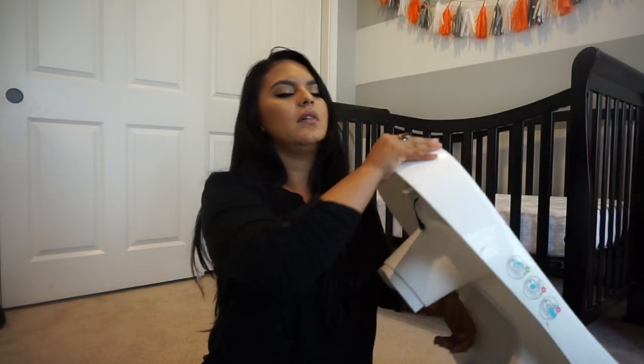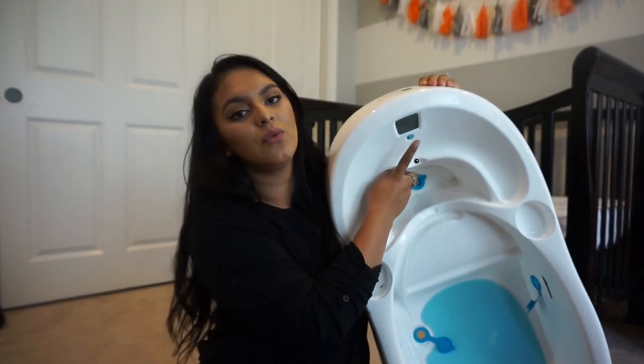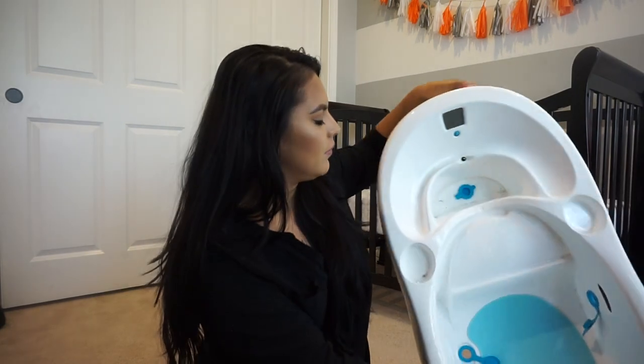Here is a little thermometer, and here is a button to turn it on. So, that is a perfect thing because, you know, babies, they get cold, they could pee, they could poop, and you don't want to be using the same water to be cleaning him. And so I thought that was great.